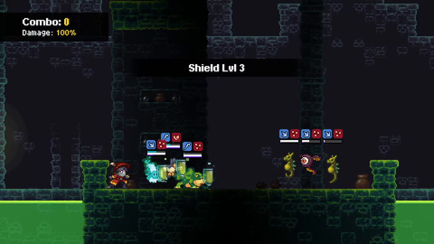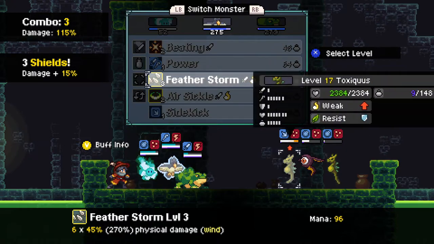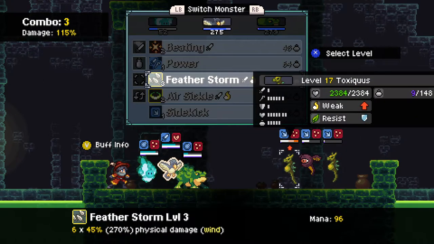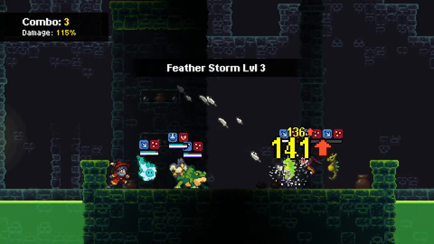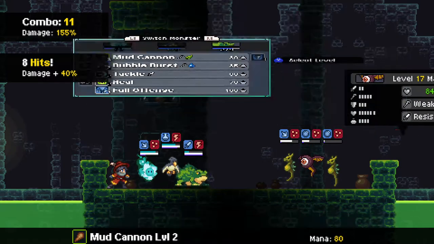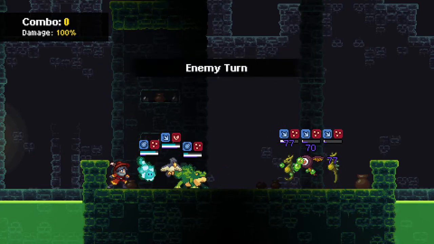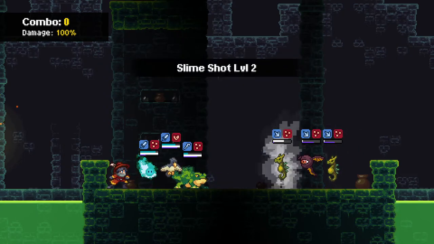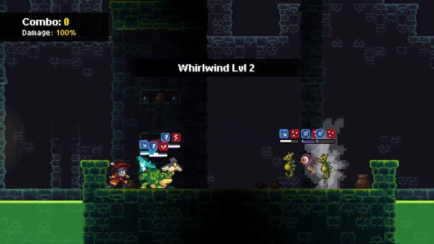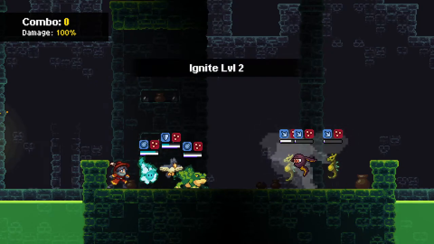Shield for safety. I mean, technically we don't have to do it, but Featherstorm. The other will die of poison anyway. Kill the eye. The poison didn't kill them? I'm quite surprised. A little saddened, actually.